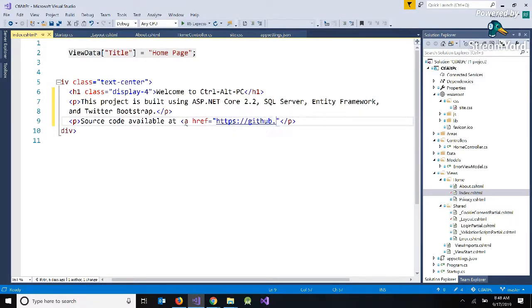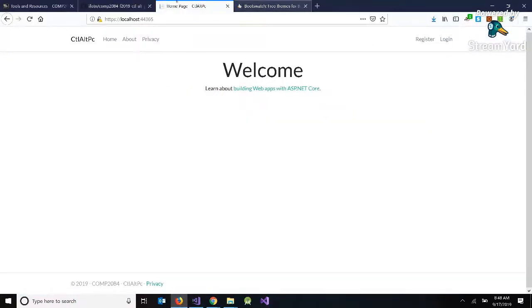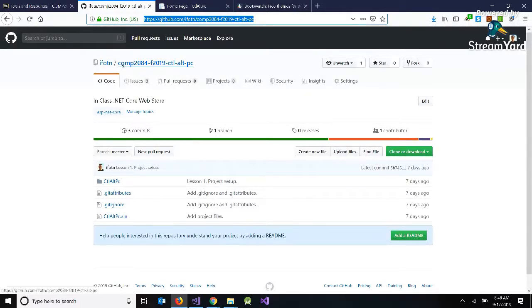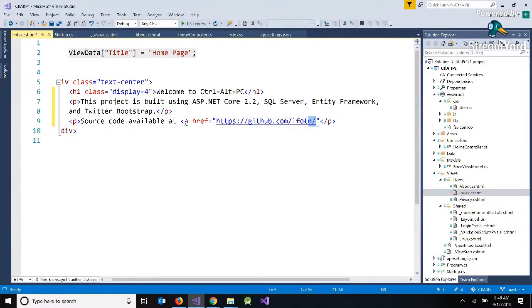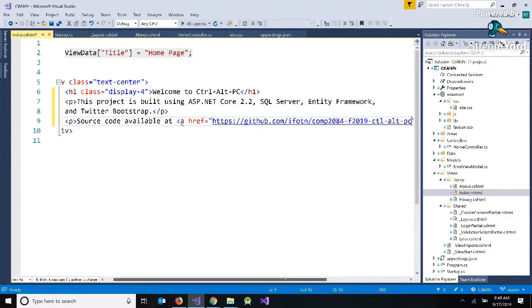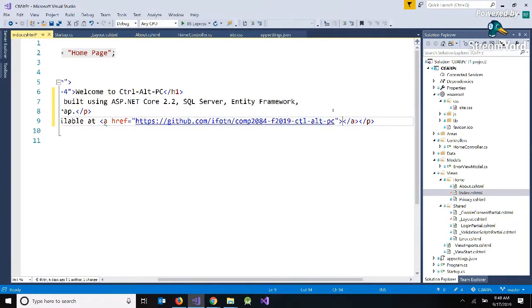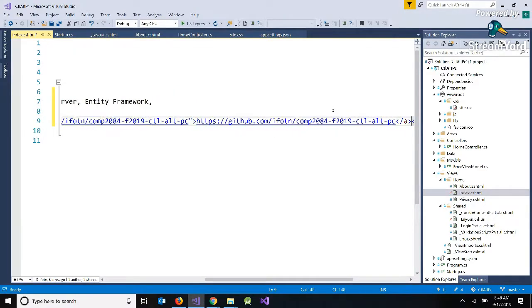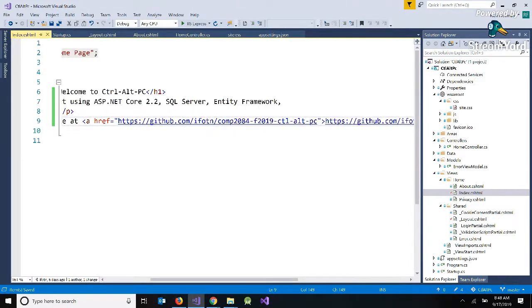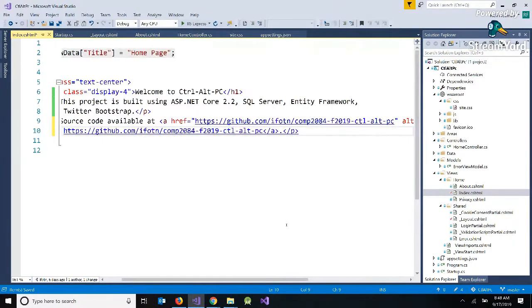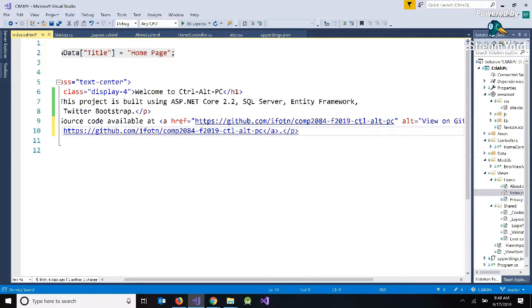I'm going to put a link to my GitHub repository as well. You can put a link to your repository. You can say whatever you like here.